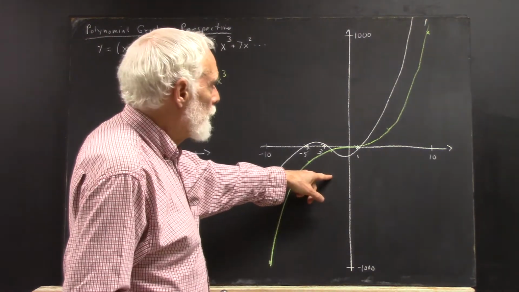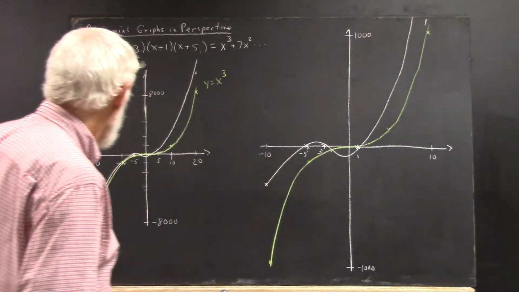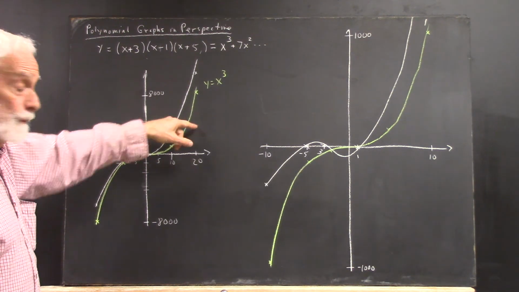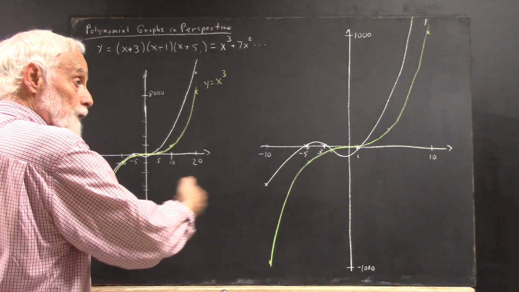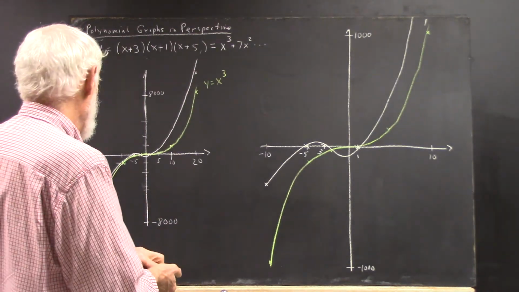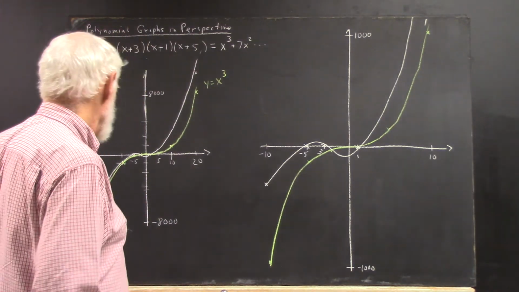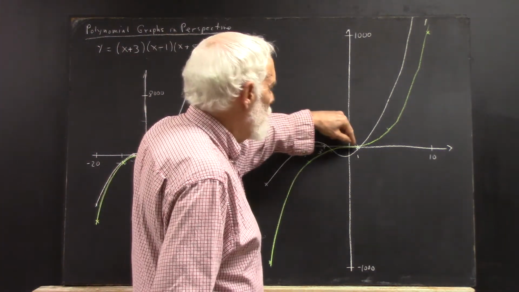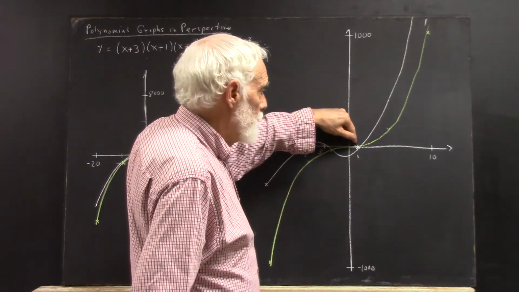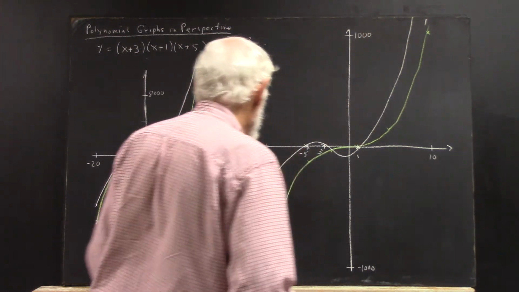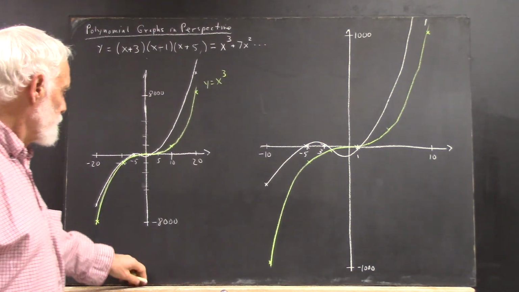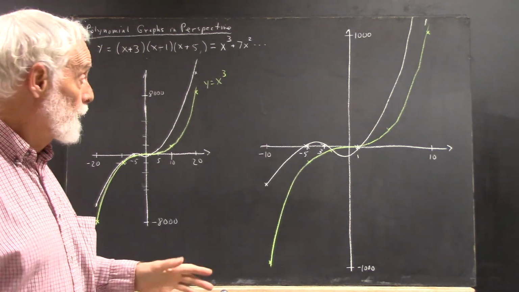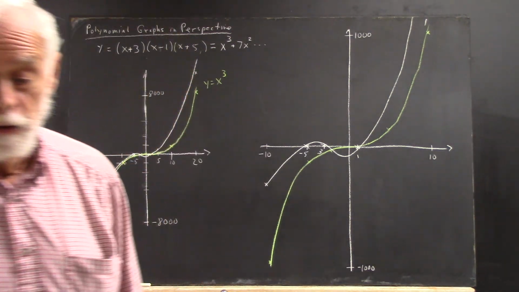Okay, now from this graph, it's not totally clear that the graph is going to closely approach the green graph. Our x scale hasn't gone far enough to show that. So we want to see how the behavior at the zeros is embedded in the behavior of the x cubed function. And the exercise you're going to have asks you to take a little closer look at that. After you do the exercise, you might want to come back and look at what I've told you here.